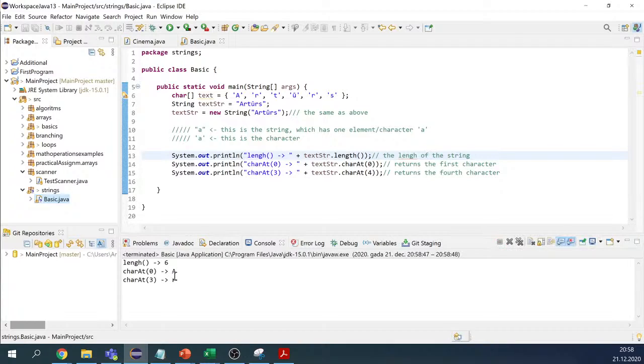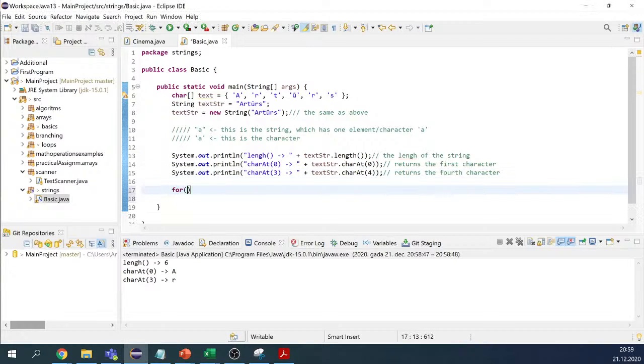So each character can be printed out using the charAt. And right now, since we already know how, let's quickly go back to the loop. And as you remember, in fact, we can print out the string using the loop as well.